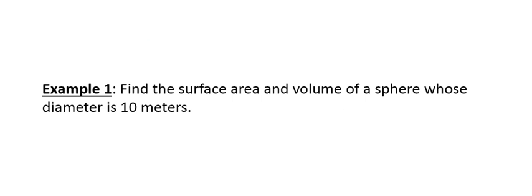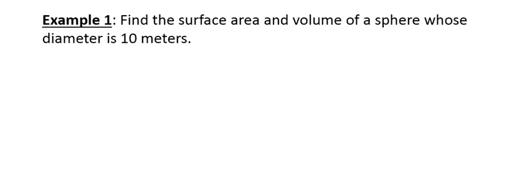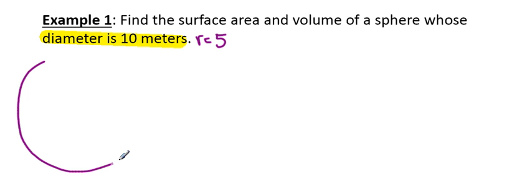All right, so let's go ahead and take a look at our first example. Number 1 says find both the surface area and the volume of a sphere whose diameter is 10 meters. Upon reading the problem, the first thing that I notice here is that they've given me the diameter of the sphere, but not the radius. Both of the formulas for finding surface area and volume deal with the radius. So I might write down right off the bat my radius here is 5, because that's the number that I'll be plugging into the formula.